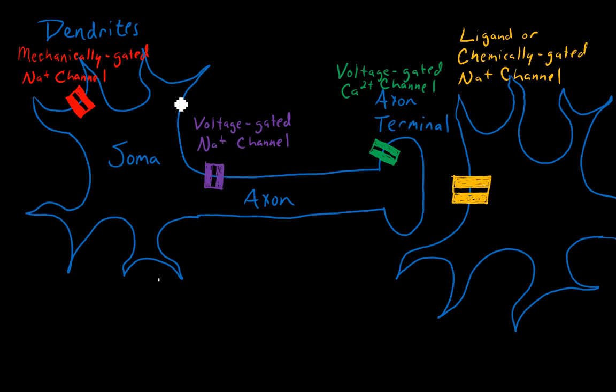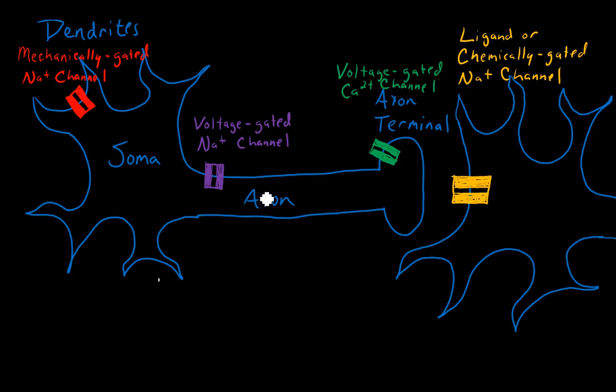If we look at the structures of a neuron, we first will notice these dendrites. These are appendages on the surface of a neuron. These are basically going to be responding to a stimulus. And on the dendrites, we'll see a very special channel called a mechanically gated sodium channel. So that when a dendrite is stimulated by something like touch, these mechanically gated sodium channels can open and sodium will flow into the cell. The sodium would flow into the larger structure of a neuron, which is called the soma or the body.